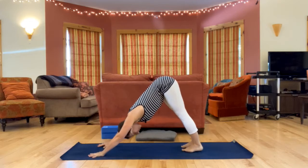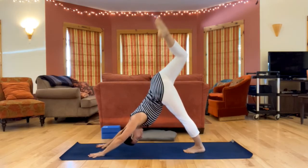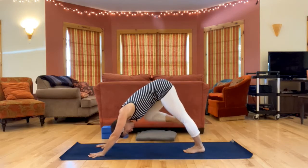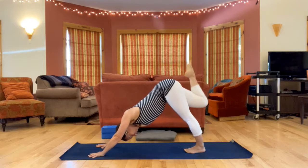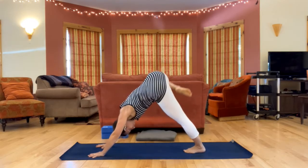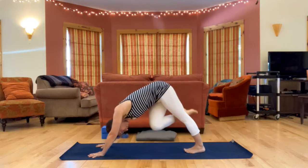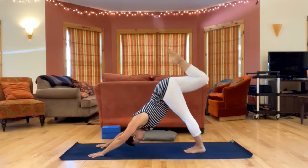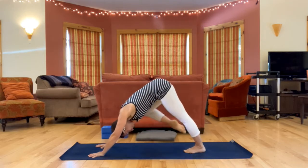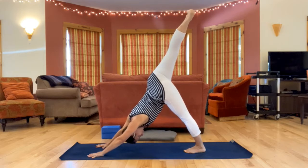From down dog, let's take the right leg up to the ceiling. Bend your knee to your chest and start circling this bent right knee. Feeling what you're doing. If this doesn't work for you from down dog, you could also do it from hands and knees or from your forearms. Next time your leg is up, reach it straight, circle your ankle a couple times.